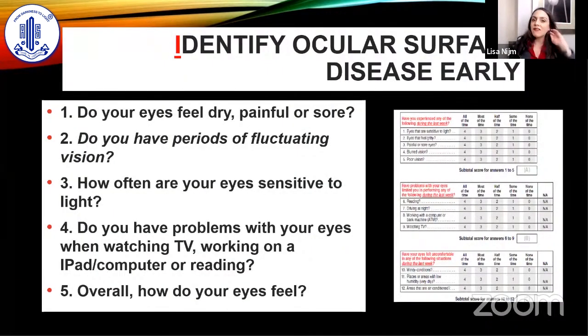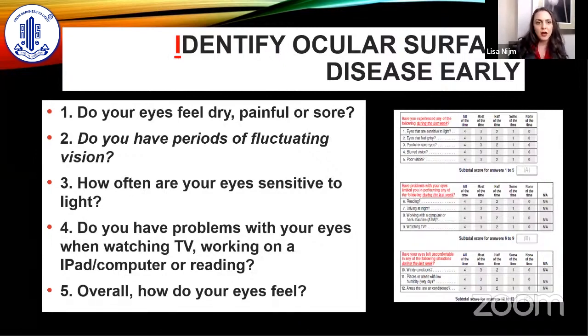So first, to identify ocular surface disease early, I really think this is one of the keys to treating these dual conditions more effectively. Because when patients come in with baseline ocular surface disease that's untreated, and then glaucoma medications are added to the surface, you really are just fueling the fire. And I fully believe that ocular surface disease can be routinely evaluated in every patient that we see in clinic if you incorporate just a few pointed questions into the HPI.